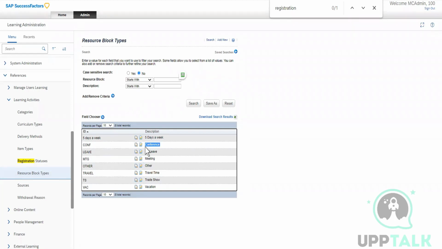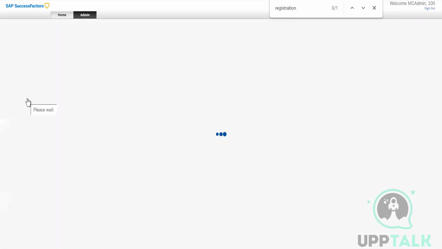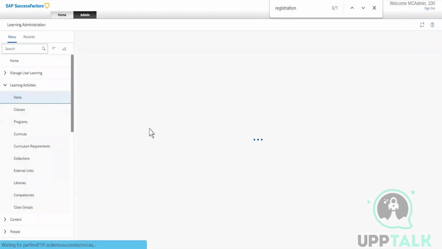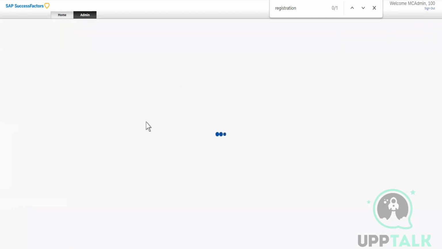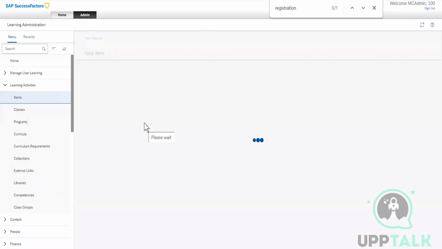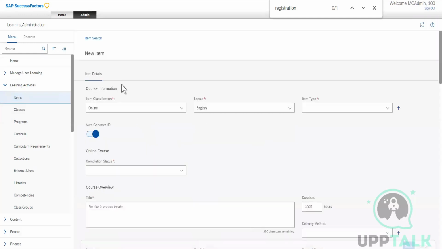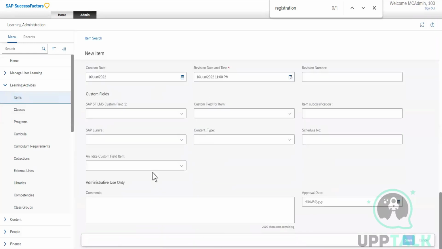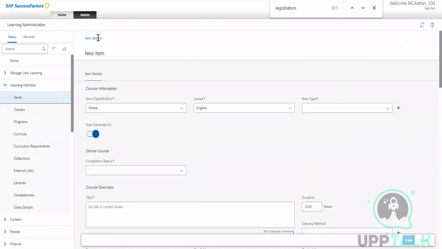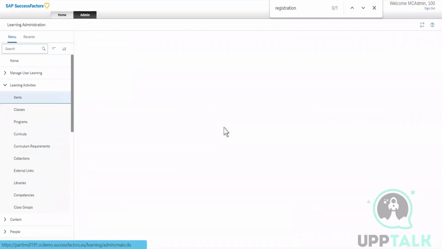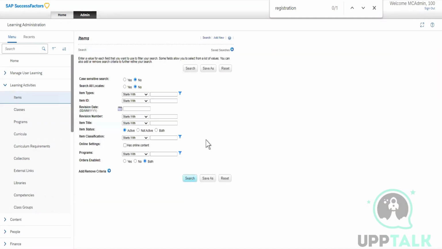You can go and read about it. There can be a meeting which is termed as a training. Just like that, you choose what resource block you want to use. And now, where do we see these? I click on items, and if I want to create a new one, this is just the tip of the iceberg. When you are done with all of that you have created, and you go to item search, you will have to assign a lot of things to an item. How? Let me show you.